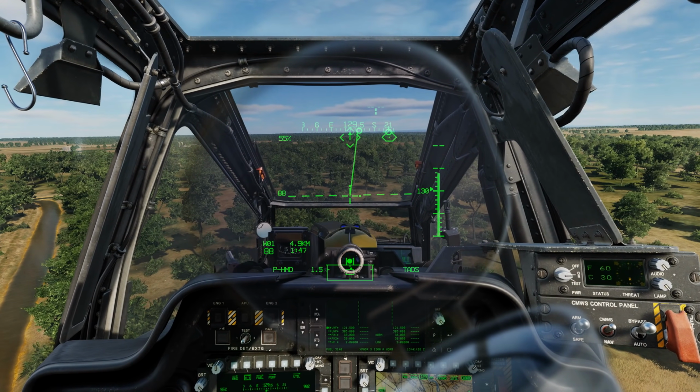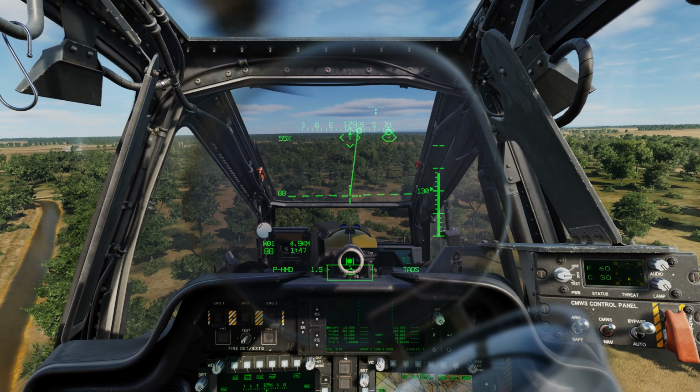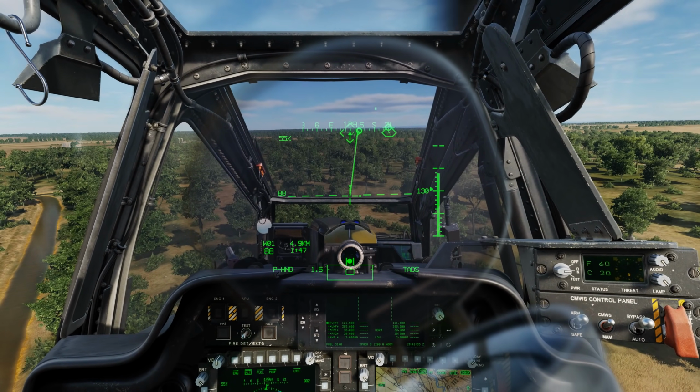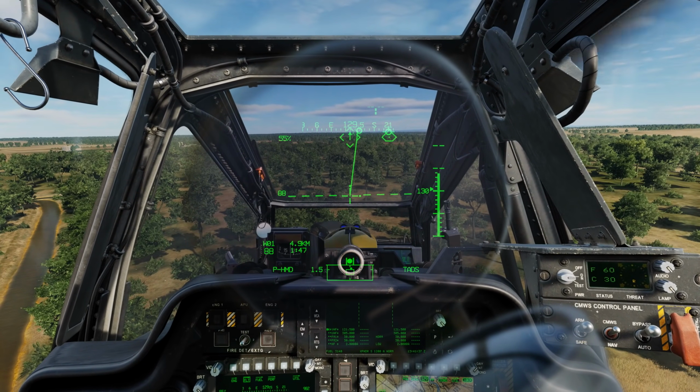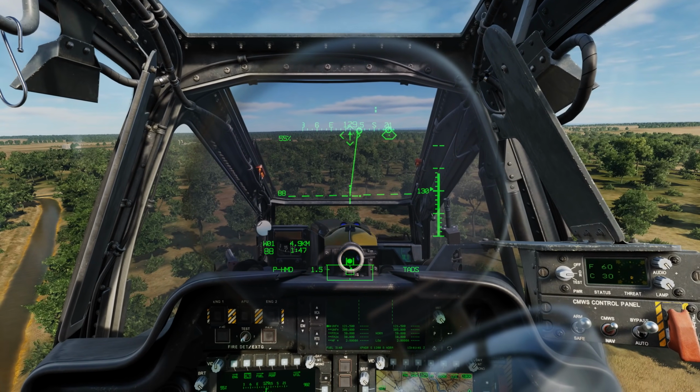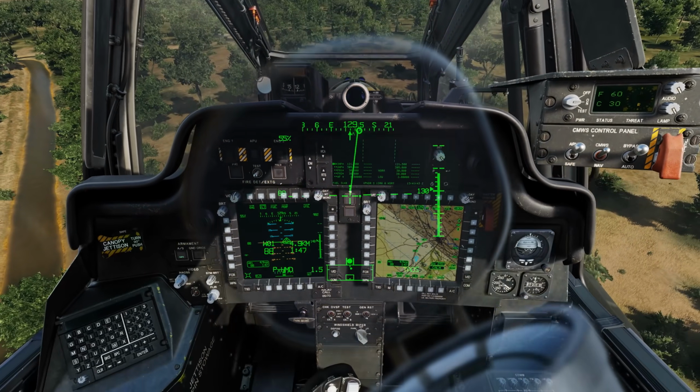Now, in the previous rockets video, we took a look at just one possible technique of delivering rockets when not in co-op mode. In this video, I'm going to show you an alternate method, which may be easier to get your head around and easier for you in operation. Before we do that, let's set up our systems.